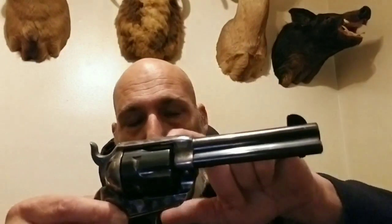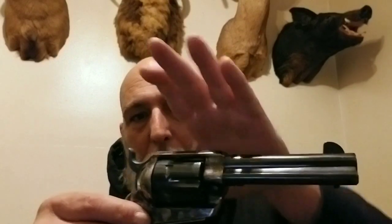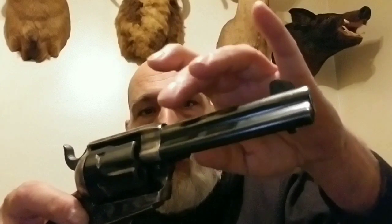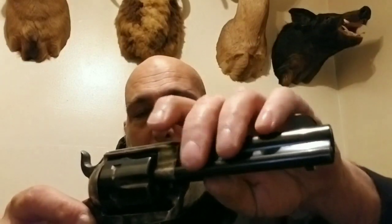This has a top strap on it. If you were to get some bad ammo and that cylinder blows, I don't know how much it would protect you, but at least you'd have some protection above your hand, because the cylinder's going to blow at the thinnest spot — which is going to be at the top of the cylinder, underneath the top strap. If you were to get a squib and it went into the barrel, it might rupture the barrel, but this frame — and I've seen a few of them blown up — it's going to hold the barrel somewhat together. It's just going to split, but I've never seen one just blow apart.